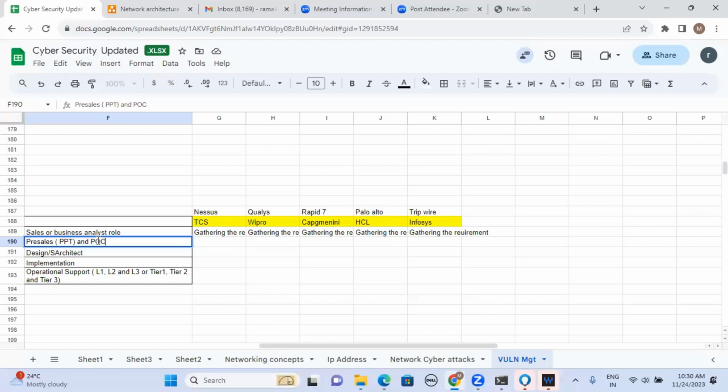Proof of concept means that whatever solution they presented to us as a PPT, they will go to Apollo Hospital and test in their environment. For example, maybe Apollo headquarters in Hyderabad, Banjara Hills or Jubilee Hills. The TCS pre-sales team will take the Nessus tool with them and go to Jubilee Hills Apollo Hospital. Wherever their servers are, they will deploy this tool for a period of two weeks. For POC, most companies will do two weeks.